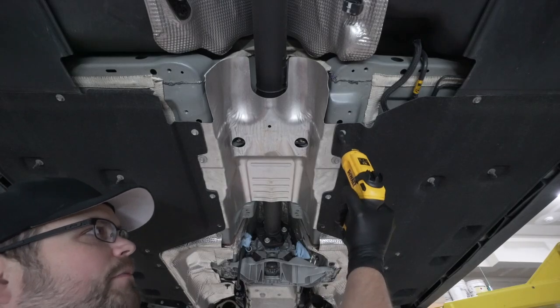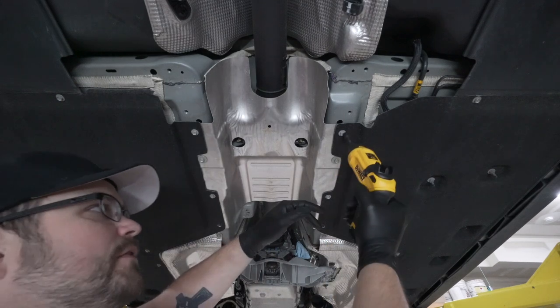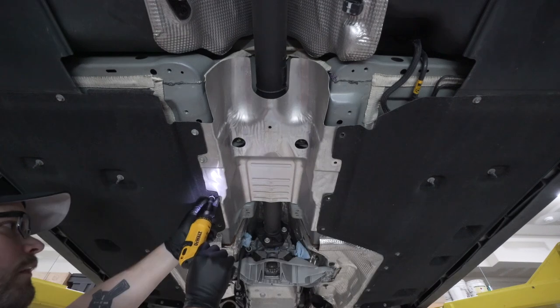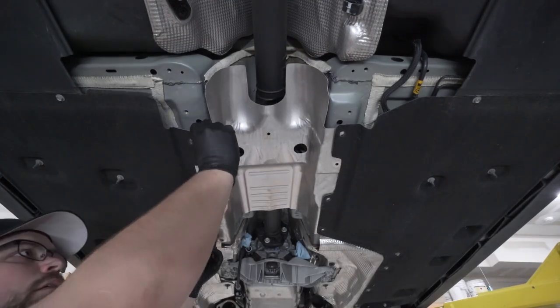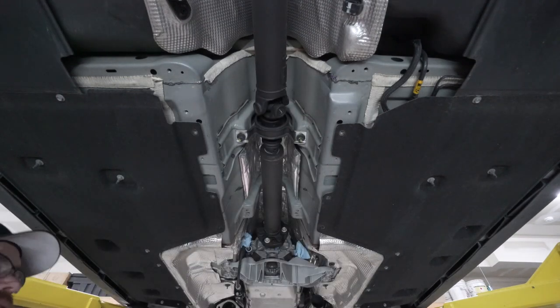With our coolant lines folded back out of the way, go ahead and remove these 6 10 millimeter bolts. And then just slide out your heat shield.